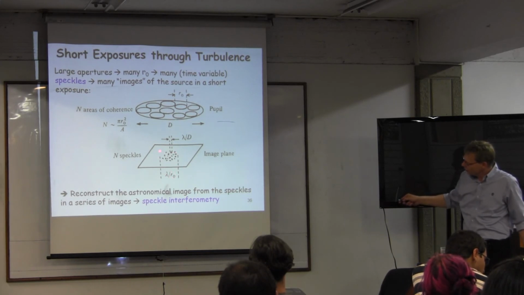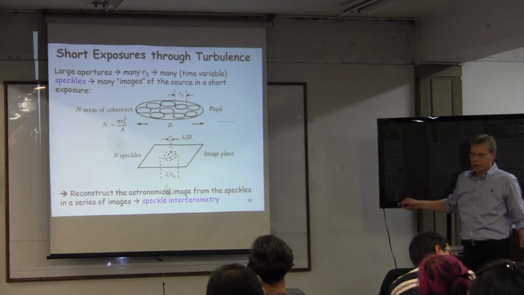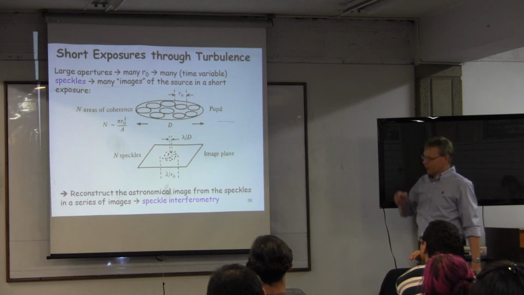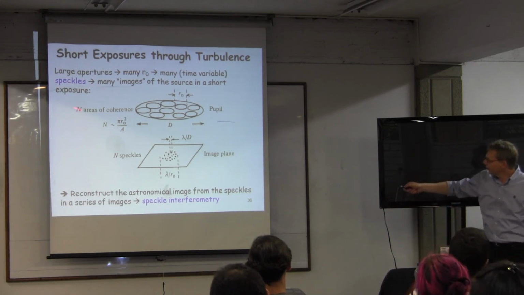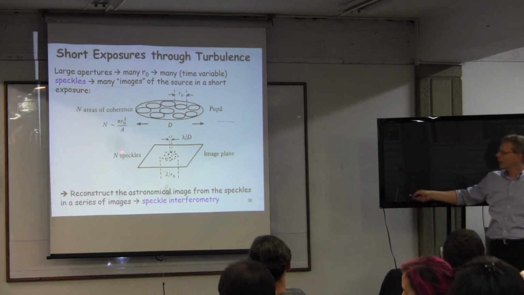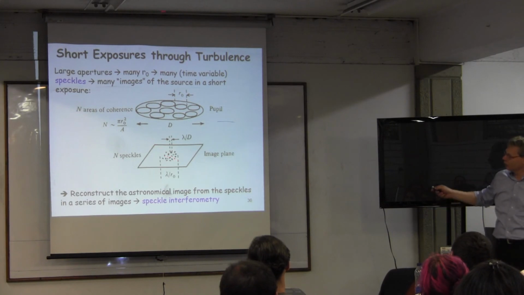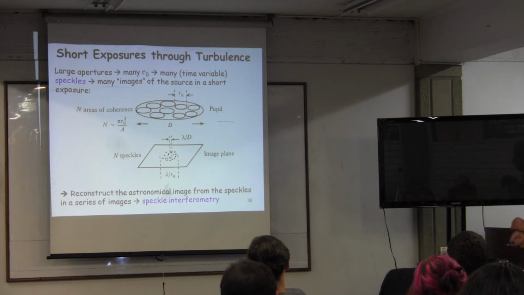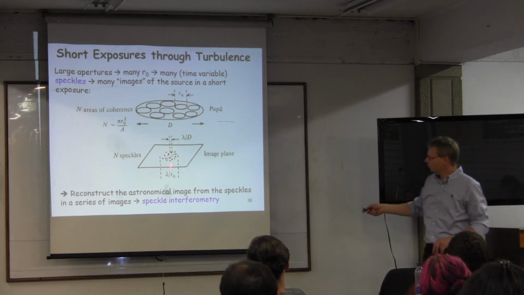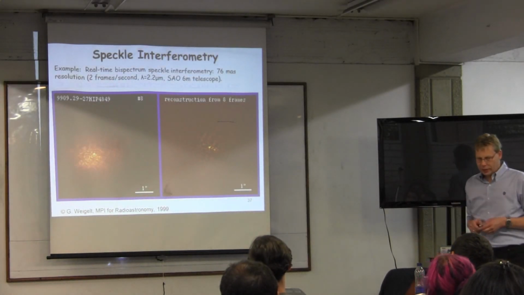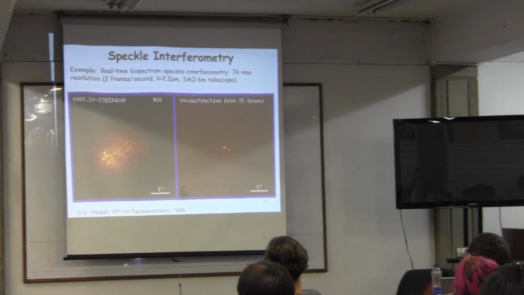The time average will give us the seeing cloud. But there is information in each individual speckle. And so people say, oh, hold on, if I take short exposures, maybe I can preserve the information that's in each of those speckles. And the speckles tell us more about the object than the time average, because that is all washed out over time. And this is called speckle interferometry. And I'll show you a movie here.